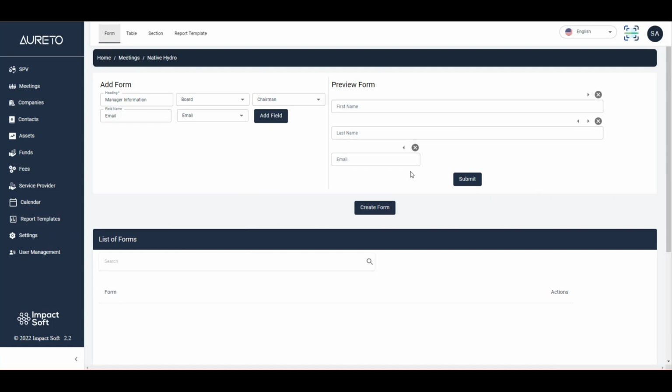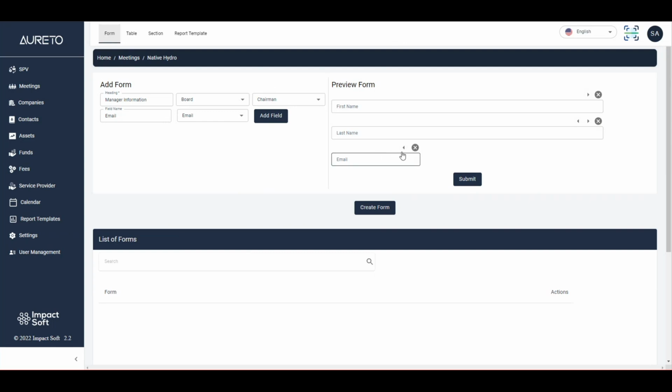Okay, now the interesting part is, first of all, you can remove that if you feel that we don't need our last name, then you just have to remove that. And if you feel that an email address should come up before the last name, you can click on the sorting. These are the sorting actions. So you can sort them by clicking on the buttons here.